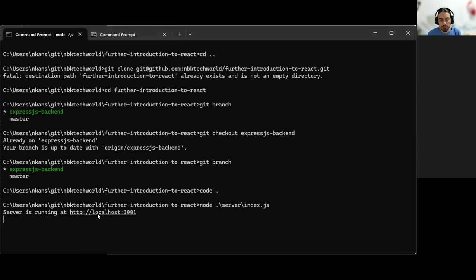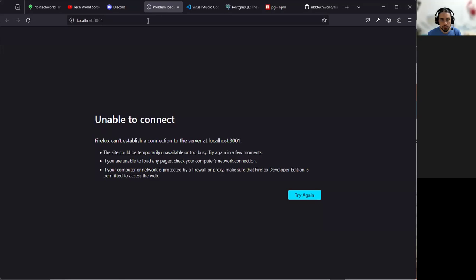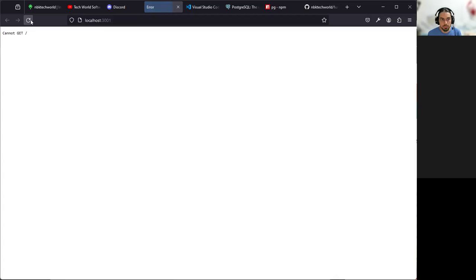Now the server is running on localhost 3001. If you look at that in the browser, open a new tab. I'm using Firefox, by the way, but you can use any. Localhost 3001. If I refresh, you're going to see 'Cannot GET /'. That means the server is running, and that's the back end.